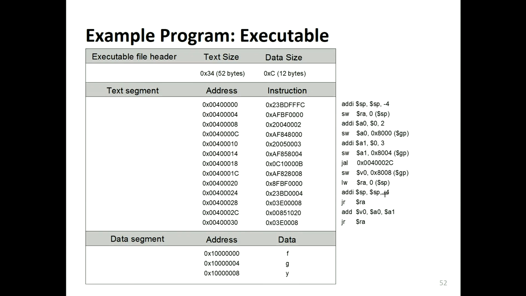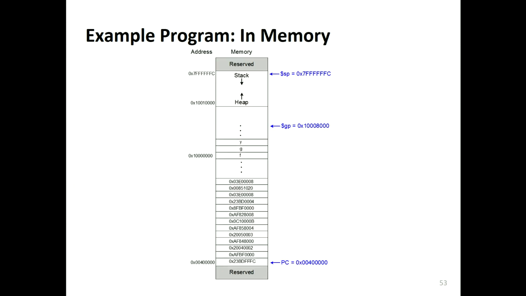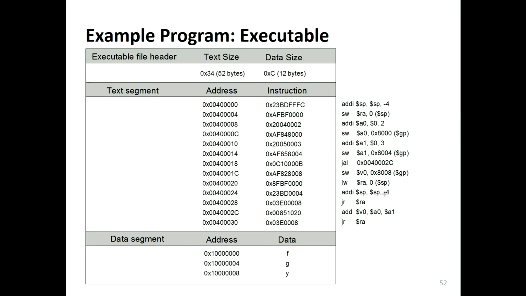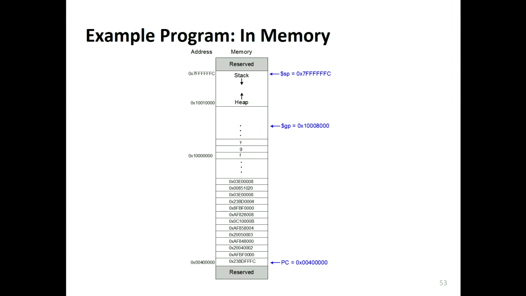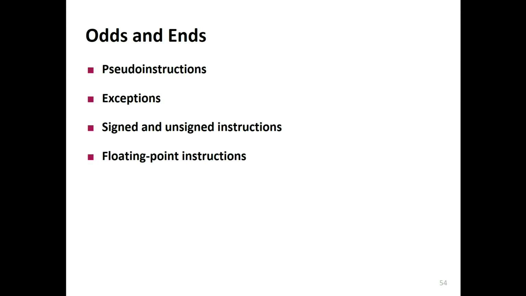Now, in the labs, you will write these assembly codes and verify that they are correct in the simulator. Then there's going to be a tool that converts these assembly codes into a binary file, and you simply put that binary file as an input to your MIPS CPU circuit that you also design. All right, so this is just more information on how these instructions would be put into the memory of a MIPS processor. The stack pointer begins at the 0th position, and here are the global variables.